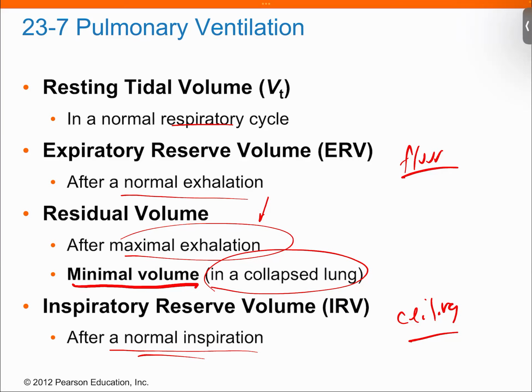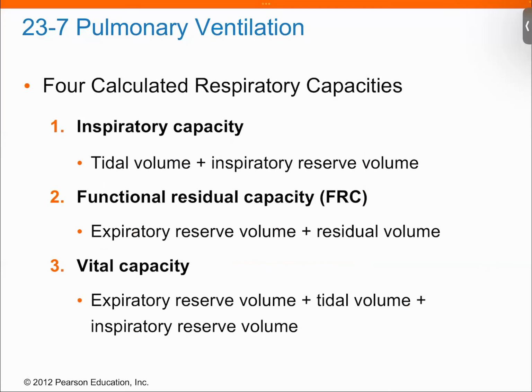But even if you took your lungs out, squeezed them, just wrung them completely dry, like a washcloth, right? Like just wringing that washcloth as tight as you can. Can you get all the water out of that washcloth? No, because even once you get to the maximum amount of wringing, you can't get anything else out of it. It's still kind of damp, isn't it? So that's like minimal volume. You can never get that out, right? That's the leftover. That's what minimal volume is. So those are the major volumes that we have.